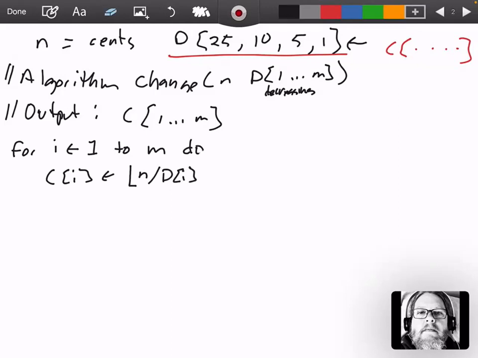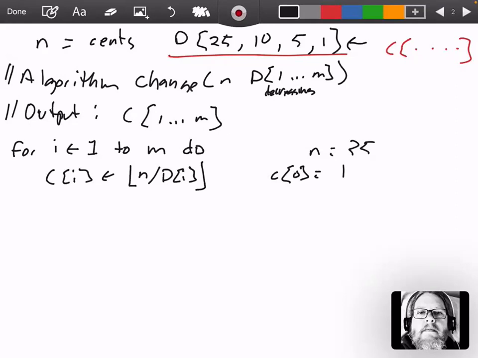So what that's going to do, for example, if we had our n being equal to, I don't know, 35, this step, for C sub 1, which is the 25, is going to be equal to 35 divided by 25, the floor of that, which is 1, because there's one quarter in that.